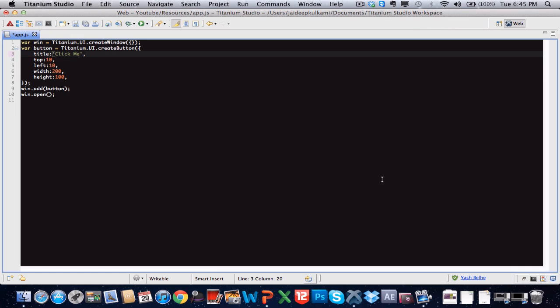In the last video, we went over the UI element of a window, and we had a button that said "Hello World" on the screen. As you can see, the text has now changed to "Click Me." In this video, we're going to go over how to react to the clicking of a button, and how to add pictures to your application. So you can see where this application is headed.